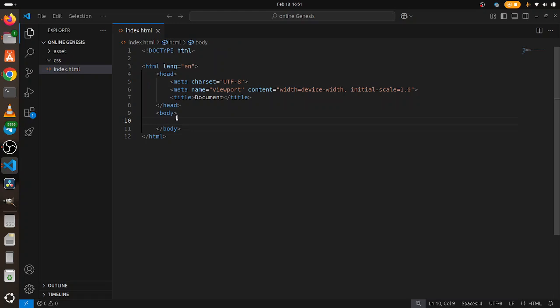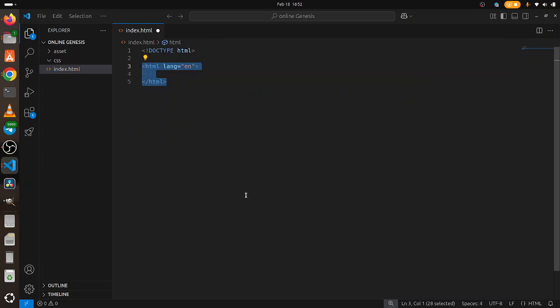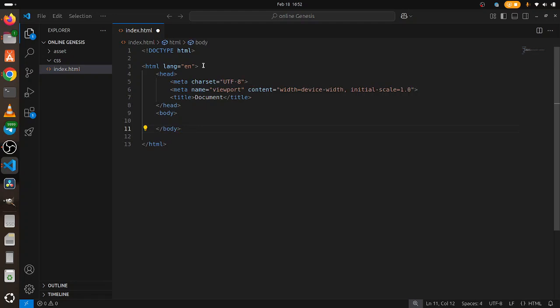When you look at HTML, most HTML elements have what you call the opening and closing tag. When I say HTML element, I just mean like this. Here we have html here. It opens here. So let me just cut this out. All of these is an HTML element. It opens and it closes. Elements that open and close have what we call the inner content. It can be the inner text or the inner HTML.